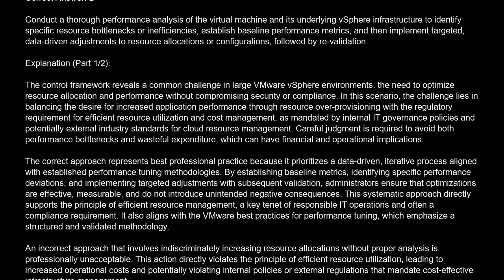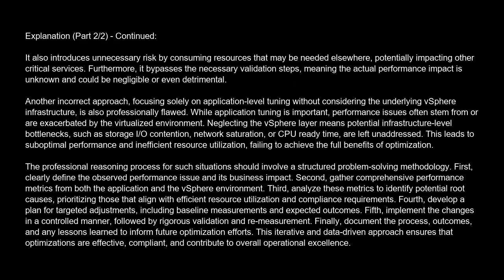An incorrect approach that involves indiscriminately increasing resource allocations without proper analysis is professionally unacceptable. This action directly violates the principle of efficient resource utilization, leading to increased operational costs and potentially violating internal policies or external regulations that mandate cost-effective infrastructure management. It also introduces unnecessary risk by consuming resources that may be needed elsewhere, potentially impacting other critical services. Furthermore, it bypasses the necessary validation steps, meaning the actual performance impact is unknown and could be negligible or even detrimental.